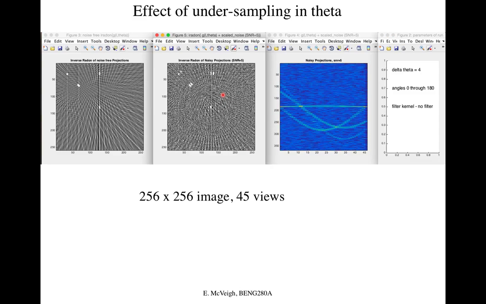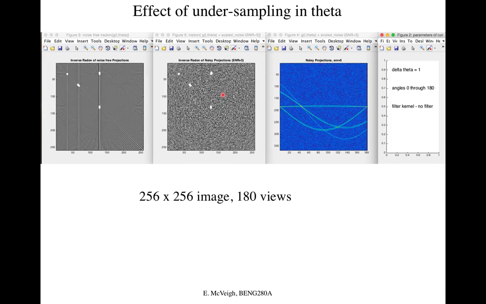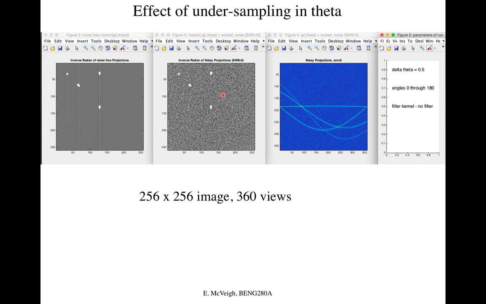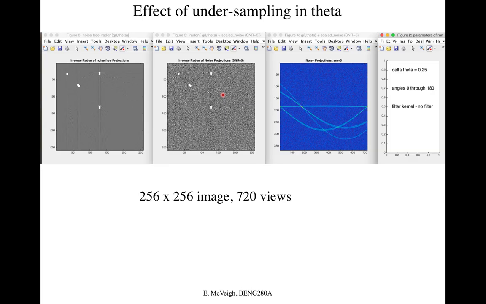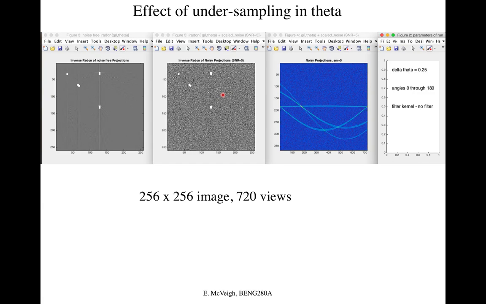The other thing that's happening is it seems like the signal to noise as we move forward is getting better, right, when I go to 360, and that makes sense. So we're just adding more data into the creation of this image. So 720, now it just looks like we're dropping the noise in the background when I go from 360 to 720. Right?